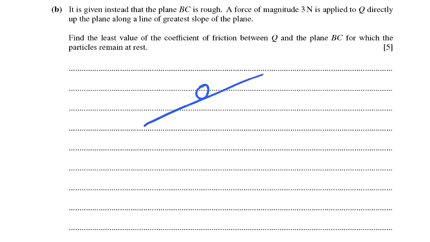We know that this particle sitting here is Q, right? There's now a force up the plane which is 3 newtons. The weight component is still going down the plane, and tension is still going down the plane. It's tension and the component of the weight. And there's also friction now. And which way is the friction? Is it going down or up? Great question. Which way is it trying to move? Because friction is always opposite the direction of movement, and we don't know.